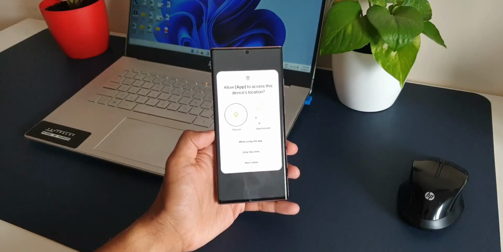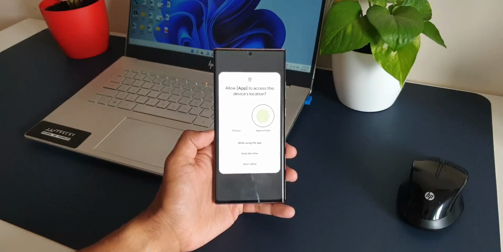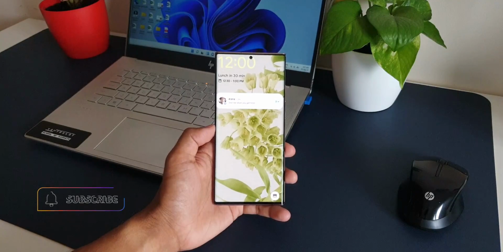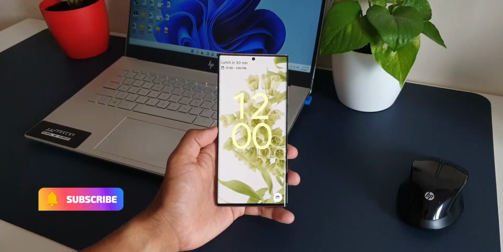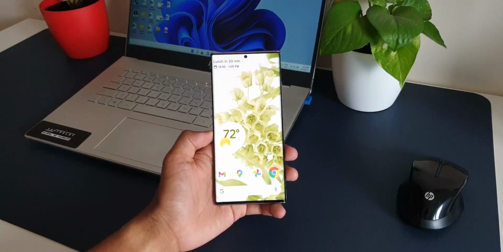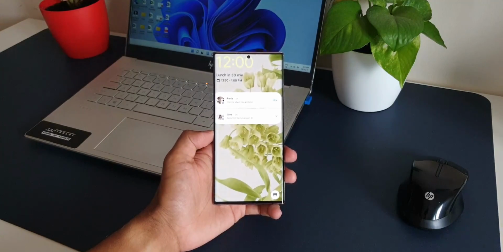That's all you need to do to install the beta version of One UI 4.0 on your S21 series. Alright then, I will wait for the beta on my Note 20 Ultra. Perhaps after the S21 receives the beta, Samsung may release it on the Note 20 series as well. Fingers crossed, let's wait and see.